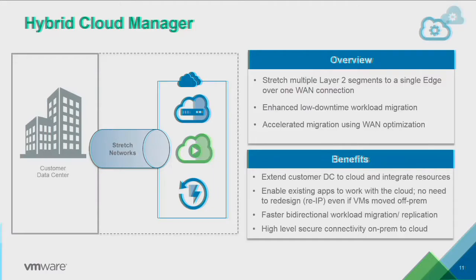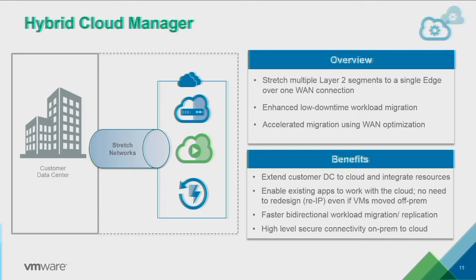We've talked quite a bit about the network side of it, but in order to move workloads very easily, the IT admins or the VM admins today prefer to use the tools they have. Hybrid Cloud Manager is really the capability that allows us to extend our hybrid networking capabilities and make them natively available through a tool we call Hybrid Cloud Manager. This allows our customers to extend their on-prem data center into vCloud Air. It provides a tool by which they can create new resources, new VMs, and deploy them on vCloud Air.